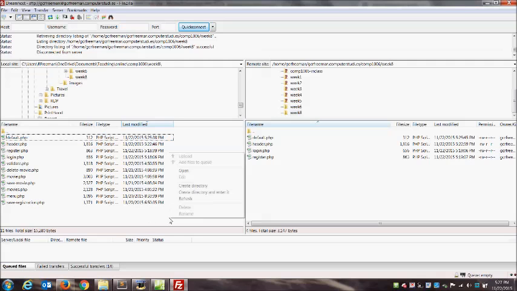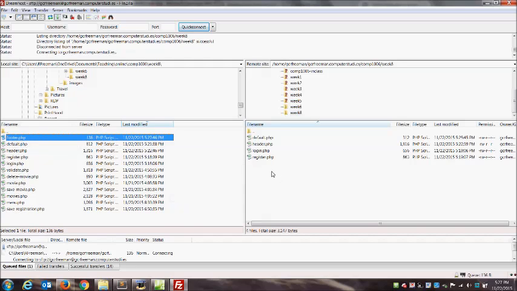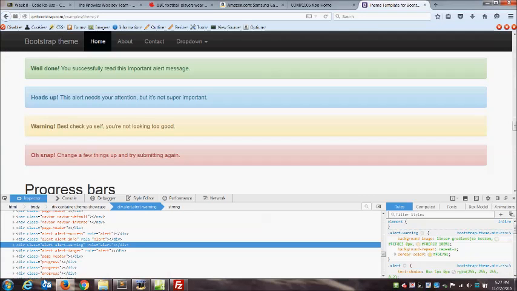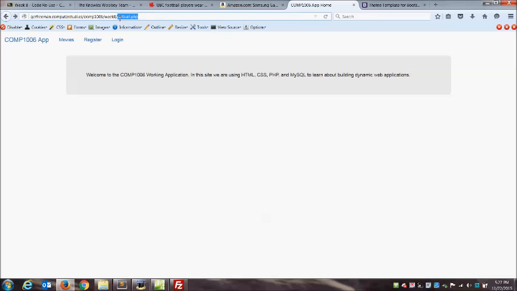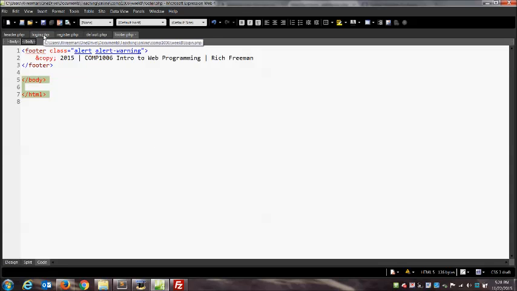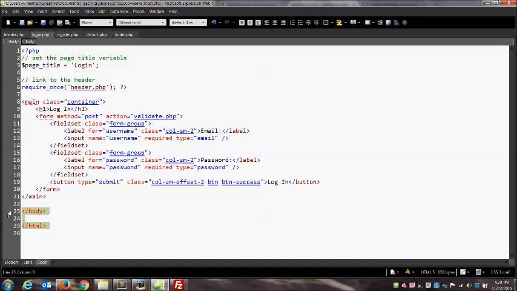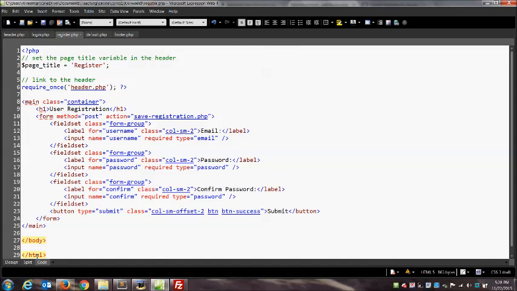In this site, we are using HTML, CSS, PHP, and MySQL to learn about building dynamic web applications. And I'm going to give this one a Bootstrap class of, add a little formatting, it's called Jumbotron.